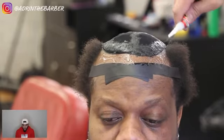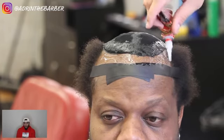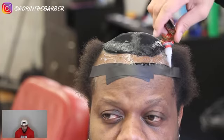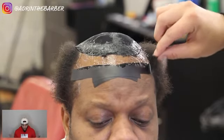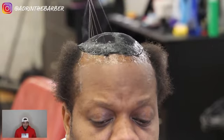Again, you can see how stringy it is right here. And I'm just using the tip of the glue applicator to kind of smooth it out and get a nice smooth base. Now as soon as you get that smoothed out, this glue dries fast, and once it dries you have to put more on if you don't move fast enough. But take the tape off immediately.